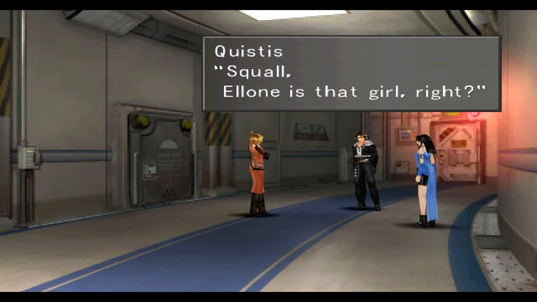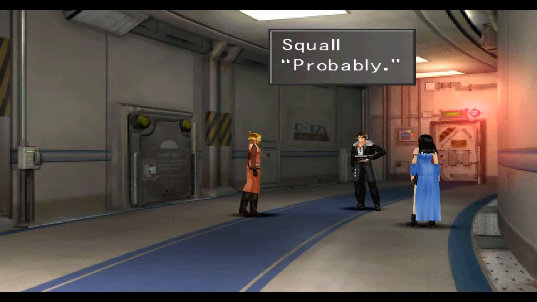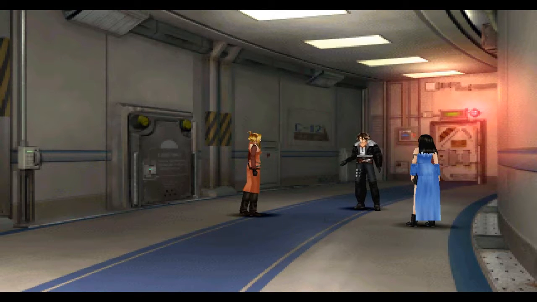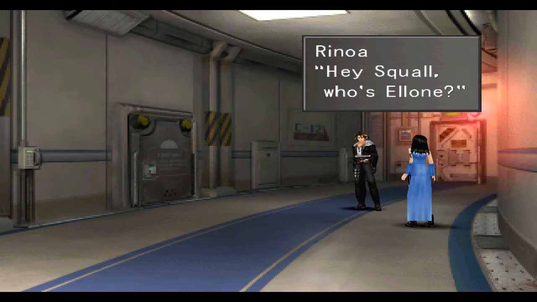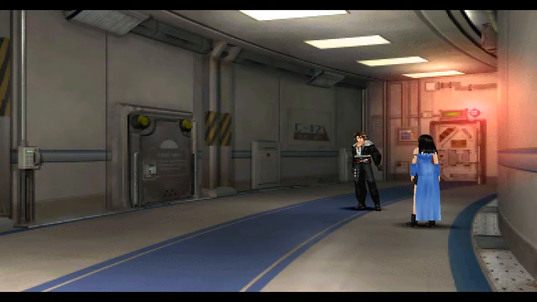And Quistis is going to say, oh, that's the girl from the Dream World, right? The little girl that Laguna was looking after. Do you know where she is? Squall's going to say no, but I know where she is. So the trio's going to split up to look for her, and Rinoa's going to be a little jealous, saying, hey, Squall, who's Alone? And Squall just says, oh, she's a person in the Dream World. And you can almost see Rinoa go, whew.